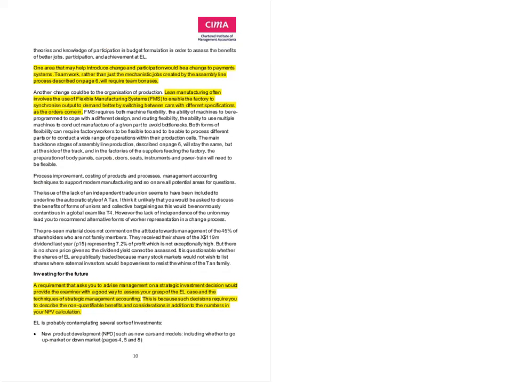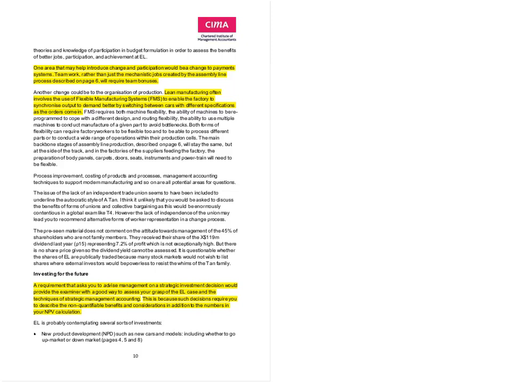One area that may help to introduce change and participation would be a change to the employee payments. As I said, having people on the assembly line just doing the same routine job, that can be done by robots these days, and in many cases is. Can you have something which encourages teamwork, which encourages a different way of working, but will be paid differently? There's another thing, if you look at the car manufacturing areas, that may be important, certainly important when we teach strategic management accounting, which is lean manufacturing and flexible manufacturing systems. It's possible you could have something about that. So again, I'm just flagging this.